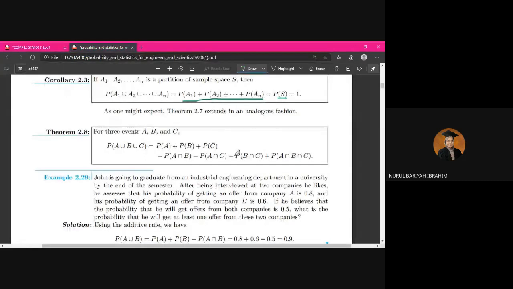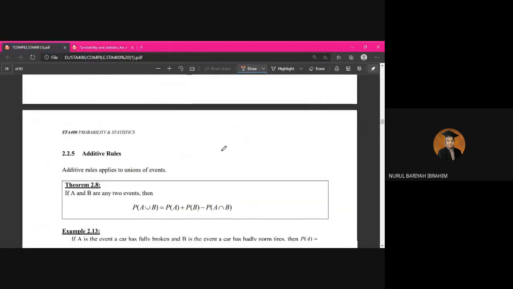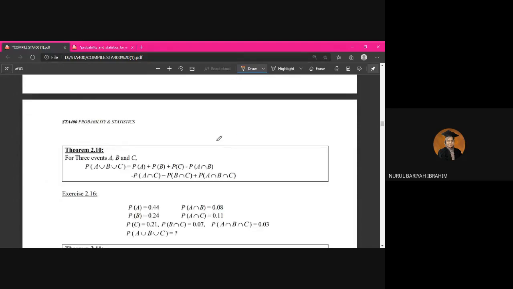Okay, let's say, okay, we have this. Let's say here. We have event A, we have event B. Sorry, tak cantik sangat. We have event C. So, I tak pandai nak guna cursor ni. Okay, we have event A. We have event B. And we have event C in a Venn diagram. Okay, let's say in a Venn diagram. Sample space. The probability of a sample space is 1. Semua. Bila kita tambah all the probability ni, kita akan dapat 1.